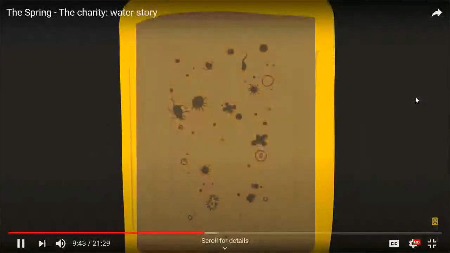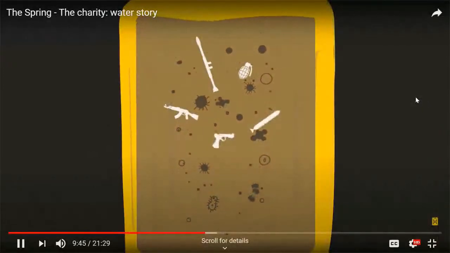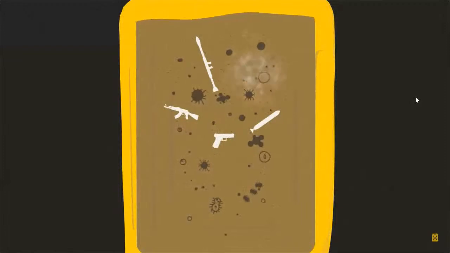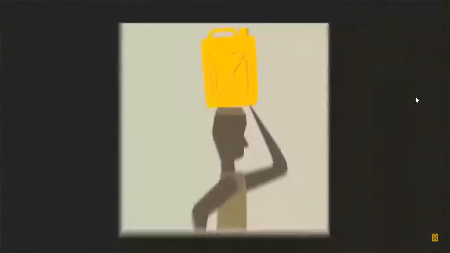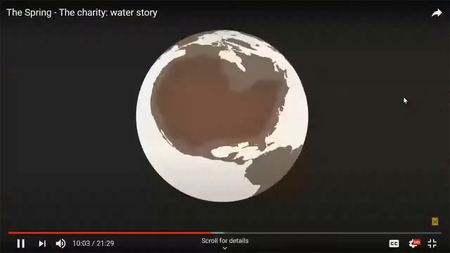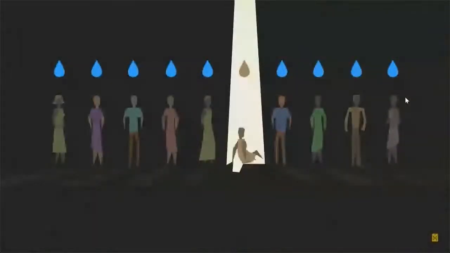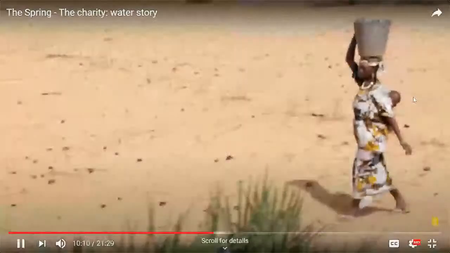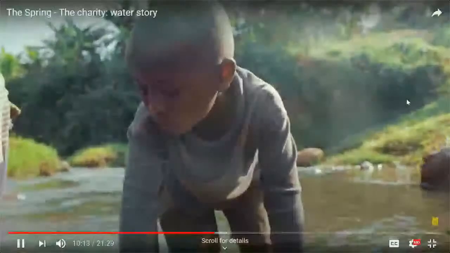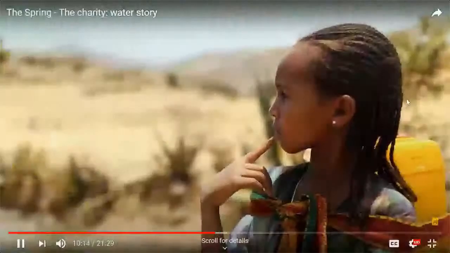Dirty water is responsible for more death in the world than all forms of violence, including war. Even if it were 1 million people, this would be a crisis. But it's not 1 million. It's 663 million people that live on our planet right now without access to clean water. That's twice the population of the United States. Nearly 1 in 10 people worldwide. Behind those statistics were real lives, people who were dying because they couldn't get clean water. And many of them were children.